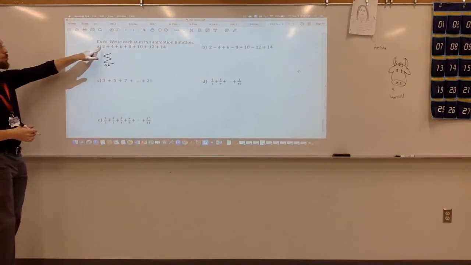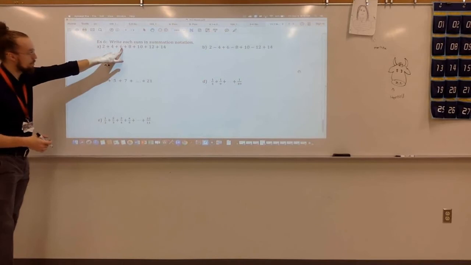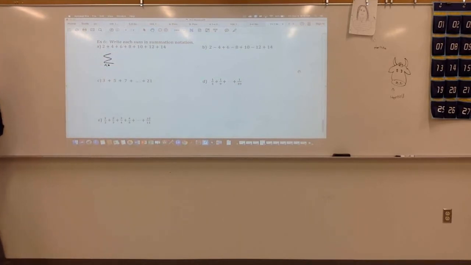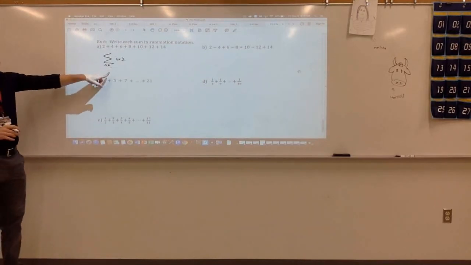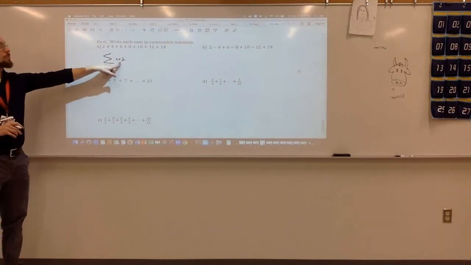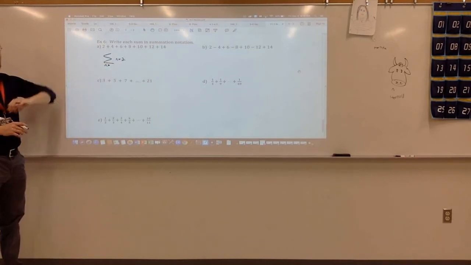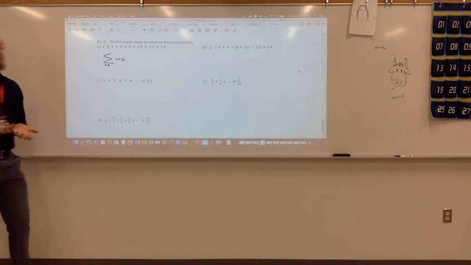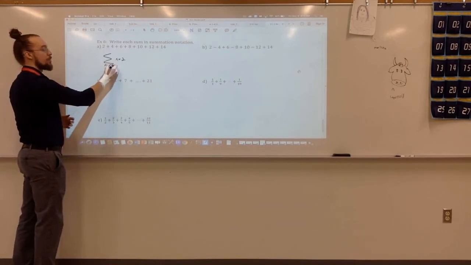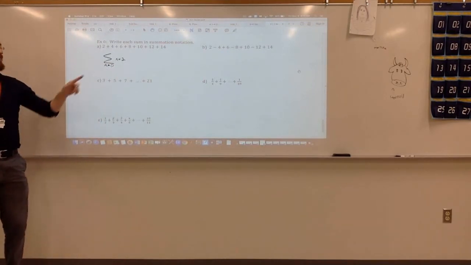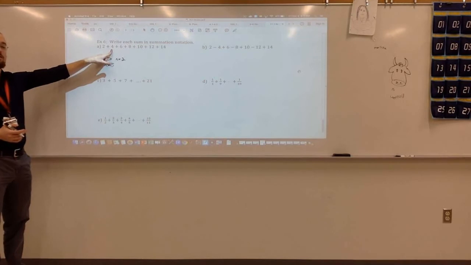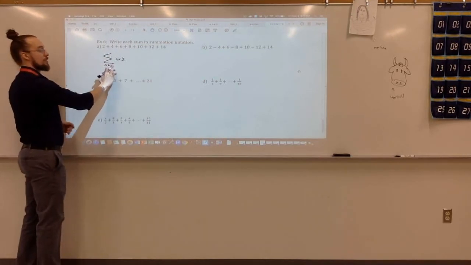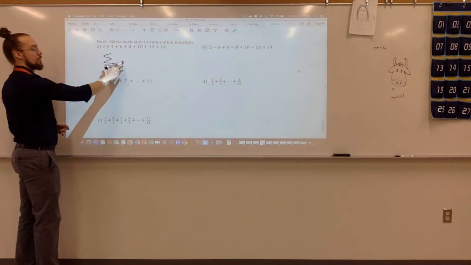Okay, again, thinking if I plug in 1, I get this. If I plug in 2, I get this. If I plug in 3, I get this. What could my rule be? N plus 2? Let's test it. If I plug in 1, I get 3. What if I'm starting at 0? What if you just did n times 2? Okay, so yeah, let's try that. If we start at 0, then I'll get 2. If I plug in 1, I'll get 3. Still doesn't work. Jackson? n times 2?